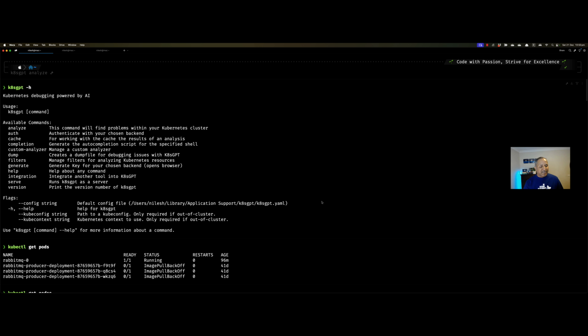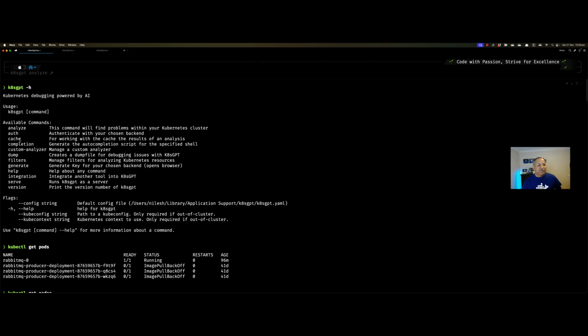Now, assuming that k8sGPT is installed and configured correctly, when I run the k8sGPT help command, we can see here that it has these top-level commands at our disposal. It has the analyze command, the auth command, cache, completion, custom analyzer, filters, generate, integration, serve, and version.